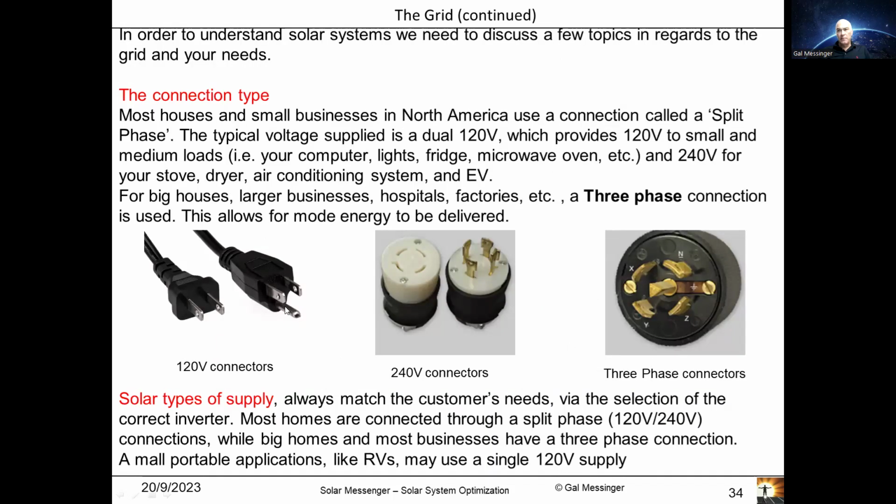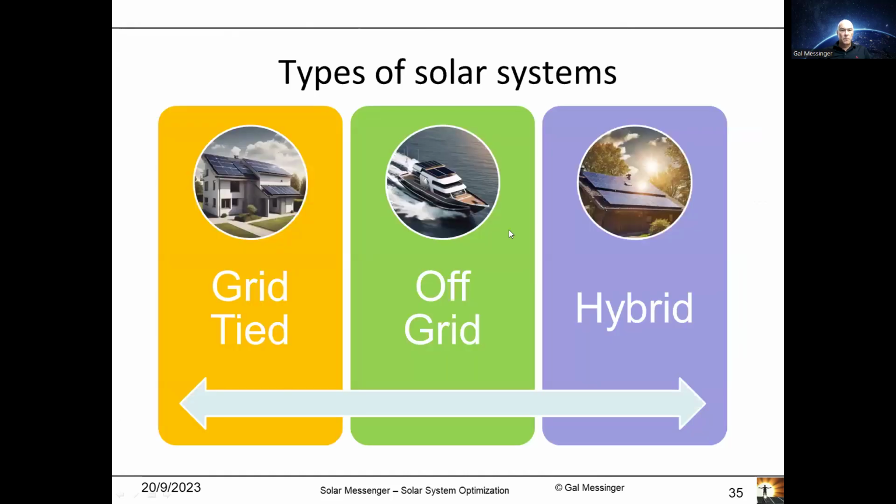Now, the connection type, I'm telling you this because you need to know it when I'm going to talk about optimization. You have these plugs you see here, the 120 volts. You have the 220 volts for high power things like your dryer and your stove. And in some rare cases in houses, but usually in the industry, you have three-phase, which are different connectors like what you see here. The three-phase connector is usually meant for very big loads. So if you live on a farm, you may have that. Or if you live in a huge house, maybe they connected you, but most likely you just get a bit bigger amperage for your house. So most Canadian houses use 240 and 120, same as houses in North America.